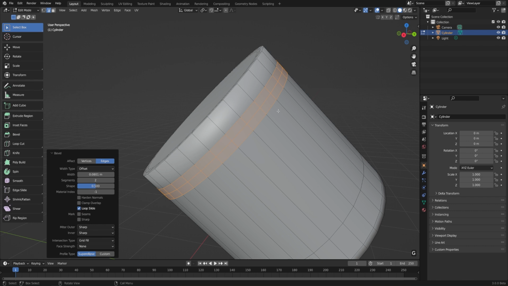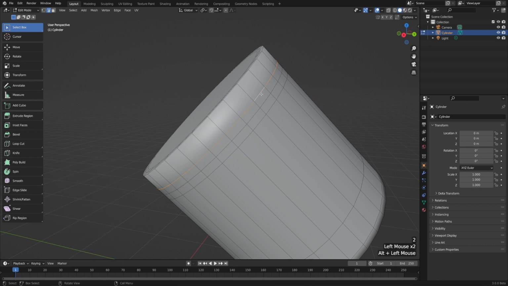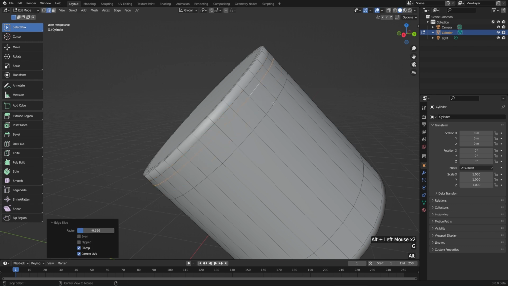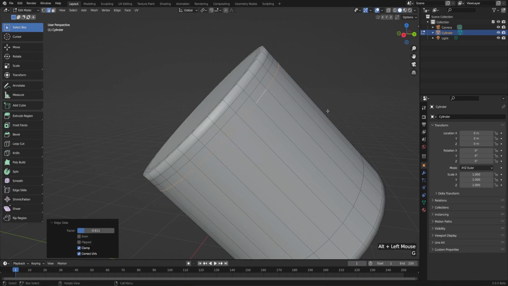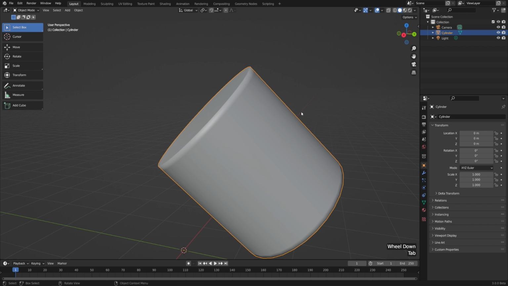So if you're using edge slide, then you pretty much have to select just one loop of edges at a time. So if I needed to move this entire section up, I'd have to go ahead and use Alt left click to select one edge loop at a time, double tap G, slide that up, and then I'd be done. So go ahead, before moving on to the next video, practice using the bevel tool, practice using the loop cut tool, and practice selecting edge loops and face loops, and then also try out your edge slide.